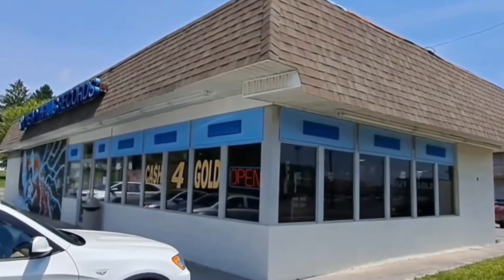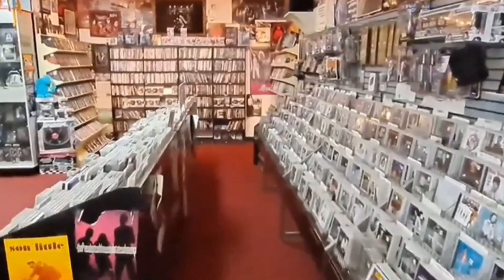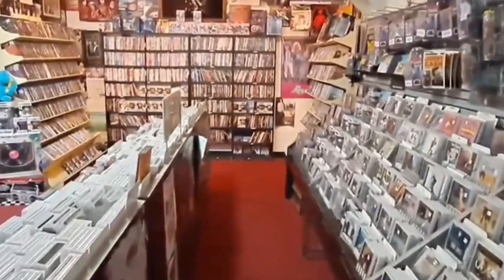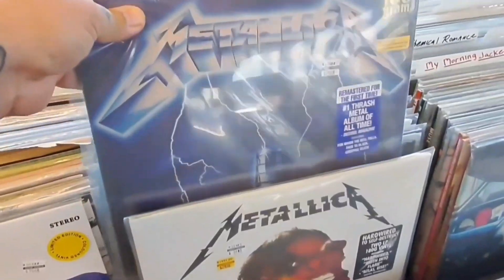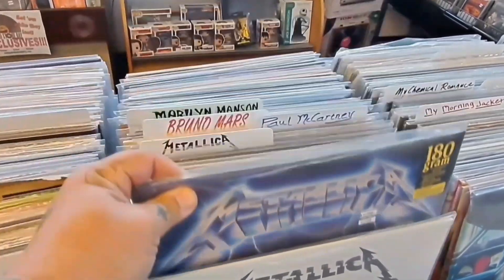Welcome back to Metal Mondays. We took a few weeks off for the holidays, but we are back now with a vinyl update. Got a few things for Christmas — one of them was money. My mother gave me some money and two days after Christmas, I decided to go hit my local record shop, Cheap Thrills Records. I decided to go there and pick up some vinyl. I had a good hundred bucks in my pocket ready to give it to the man for some good metal records.